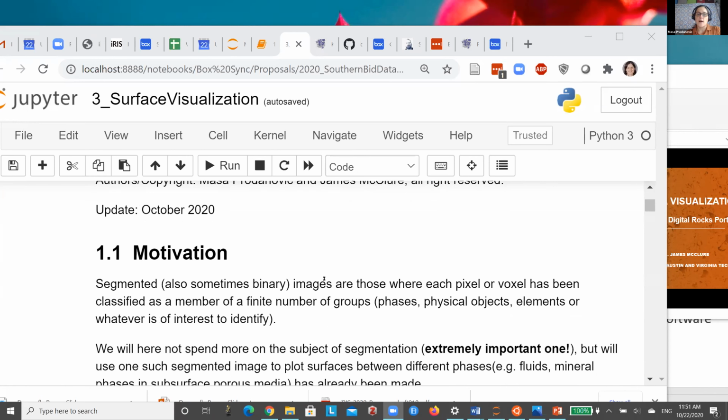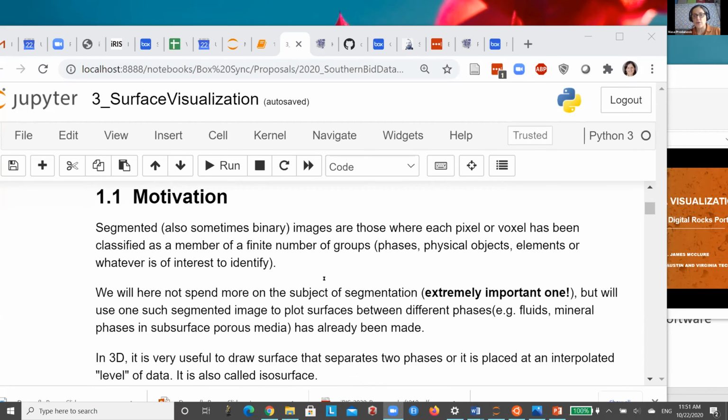Now in this particular case, we're going to actually use segmented data. Data doesn't have to be segmented, but segmented data is already decided, like what are the phases in the image, what are the specific components of the image that we're interested in. They're labeled in a much more simplified way than the grayscale data would be.